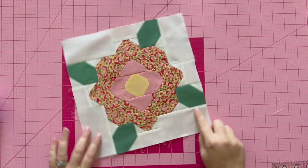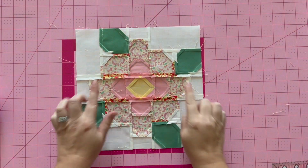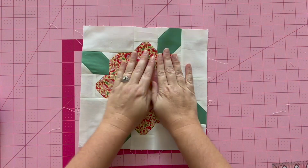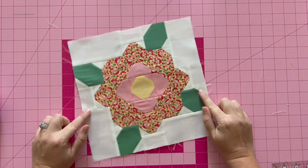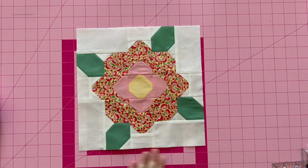Okay, I just sewed and finished my rolling petals block. I pressed those seams open. Man, this is a little messy. And now I'm going to just trim off this excess according to the pattern, and then I will be done. Okay, so now we are finished with the block.